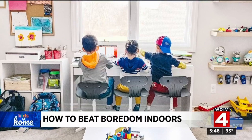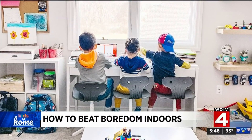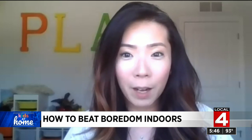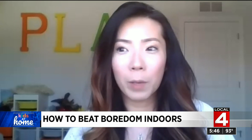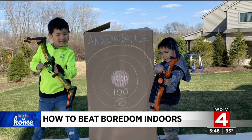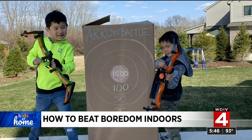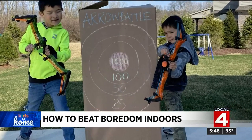G Young says at their house, the simplest ideas go over best. Save empty boxes and containers — you can use them for simple arts and crafts, even for gardening and things like that. With the bigger boxes, her kids have had a blast. She drew a little dart sign on one of the larger boxes and they took some of their outdoor toys and played that as an indoor game for a little bit.